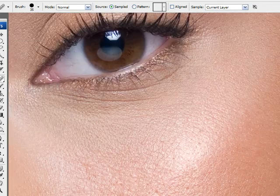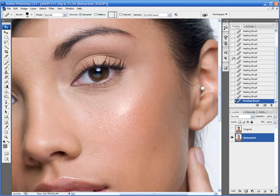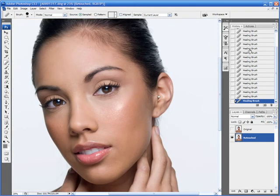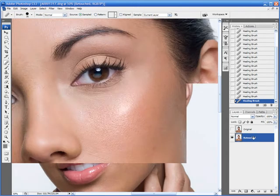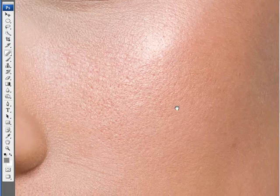And occasionally I like to press Control minus and back off of the image a little bit, and then click the original on and off, just so that way I can get a feel for where we've come so far and what areas I still need to work on. Since the image is so large, I always pretty much work at 100%, because this is where all the texture is.